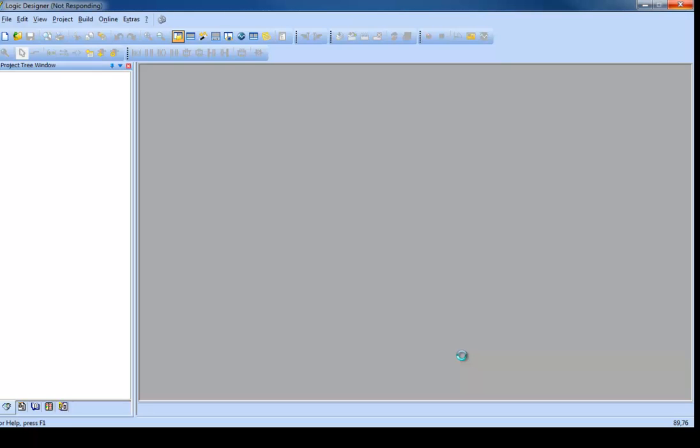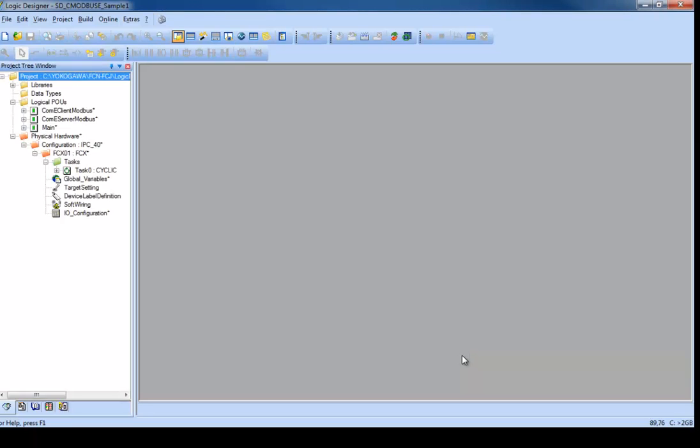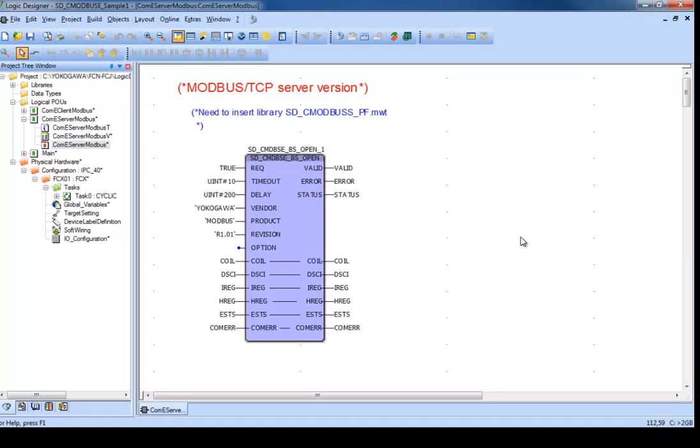Now what this will do for you is automatically have both a Modbus server and Modbus client set up within it, and it will also have the libraries loaded, both firmware and software libraries that are required to utilize the Modbus function block. So you can see the project came open. It's loaded now. It has a Modbus server POU and a Modbus client POU. If we open them up, you can see that the Modbus server is already set up.